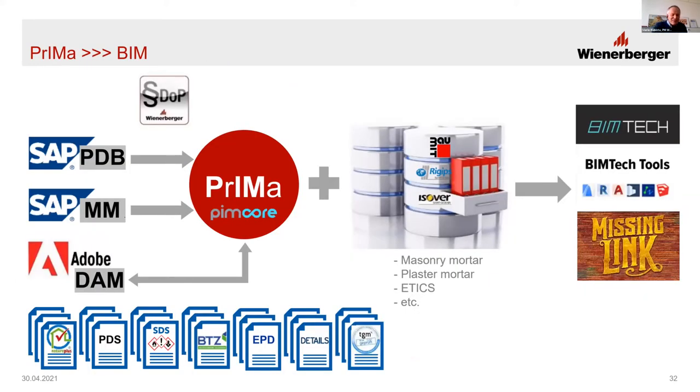This is the last slide, excuse me. A little look in the future. We are in the process of creating BIM objects for brick walls. And the natureplus data will also be included here to provide planners with access to it anytime. And we combine our data, and we have really a lot of data, with data from other companies, from the mortar and insulation industry. And with a BIM tech tool, components can be made available for the 3D software programs commonly used on the market, like Revit, Archicad, or Allplan.